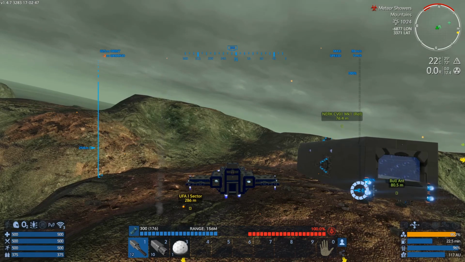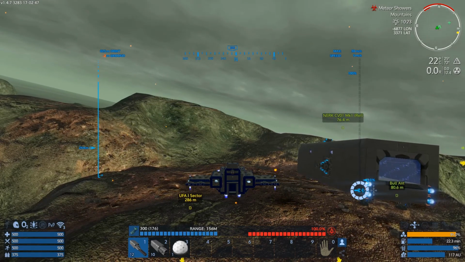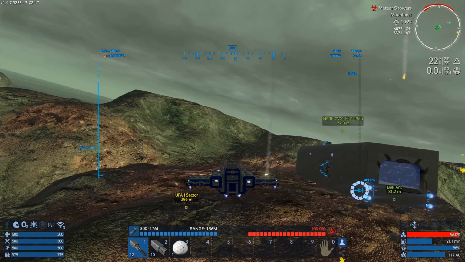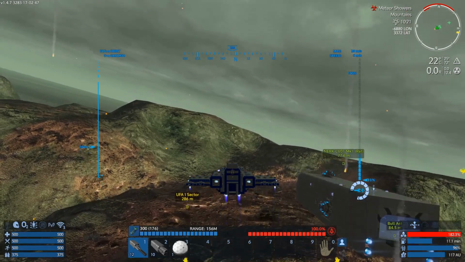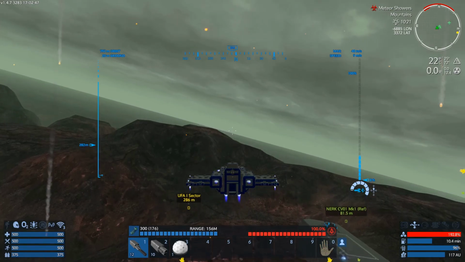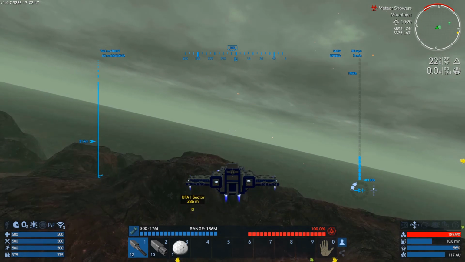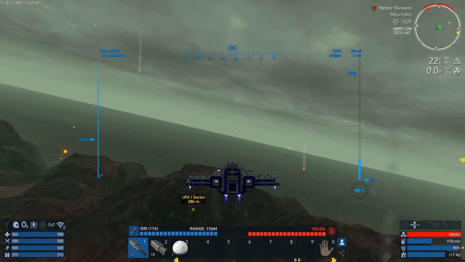Okay, this is me holding the space button. This is our up thrust right now. What about with the shift up thrust? Okay, that gets us moving. But it also gets us generator overload. Oh, we're gonna fall out of the sky like a stone.